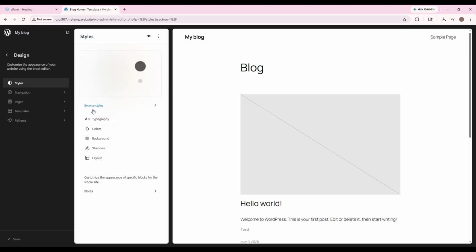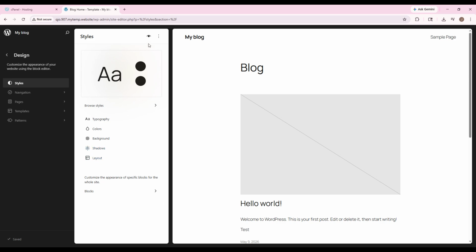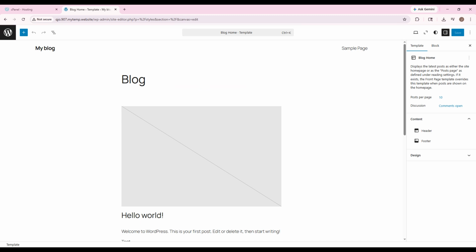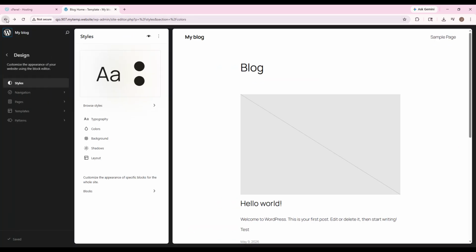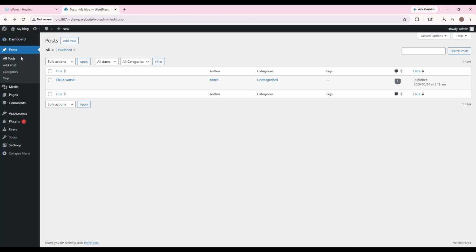As you make changes, take your time and preview everything carefully before publishing. It's always a good idea to check how your edits look on desktop and mobile, especially if you're changing the layout or visual style. That way, your site will stay professional and easy to use for visitors. When you're happy with the changes, make sure to click Publish so your updates go live on the website. If you don't publish, your changes may not appear to visitors, so this step is important.